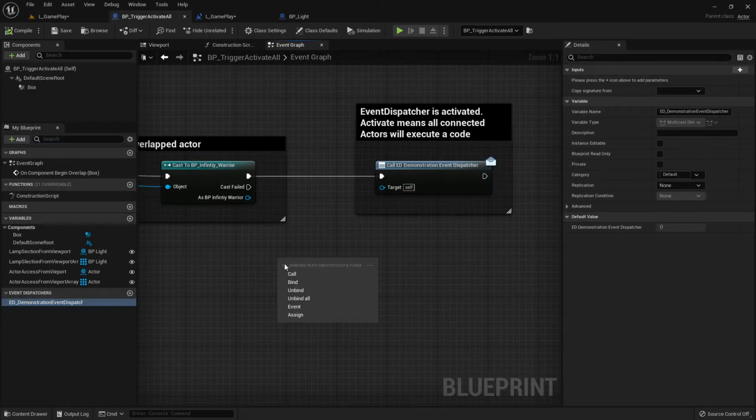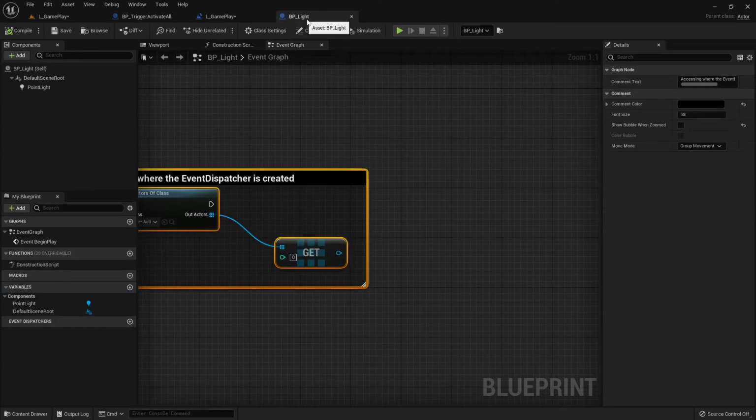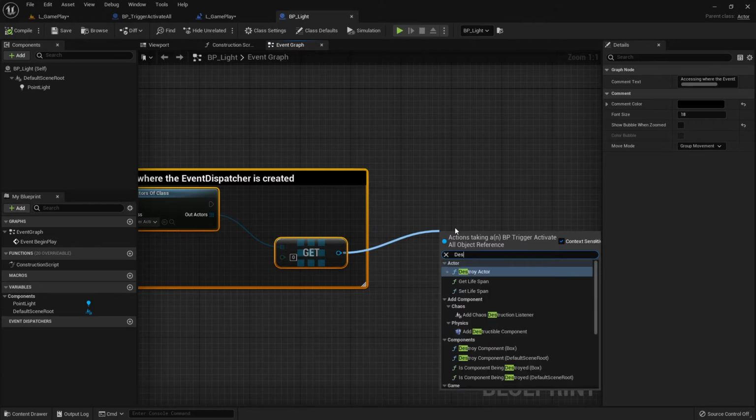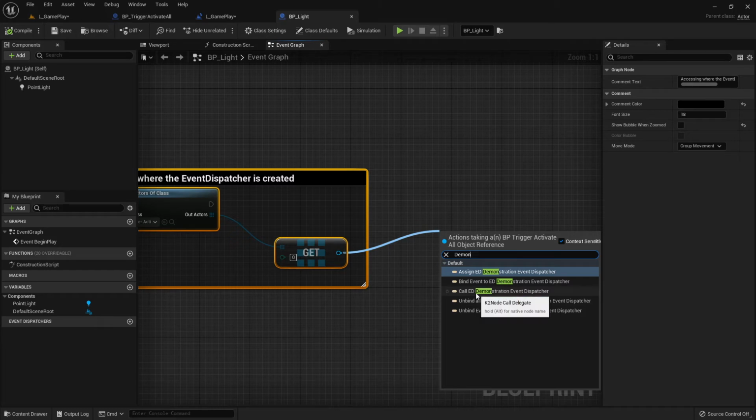You can see I drag out here. The only difference is the name is already here, and that's why they show only the calls, binds and whatever. And here you have only the other options. Yes, I mean the same options. Demonstrate. And the only thing I don't have here is, I think, one option less, but I don't know which one. It's not important. Anyway, we try now to bind to this dispatcher. We can bind, but we have two options for bind. We have here this Assign or this Bind, and they are similar, or almost equal. But let's start with this Assign.